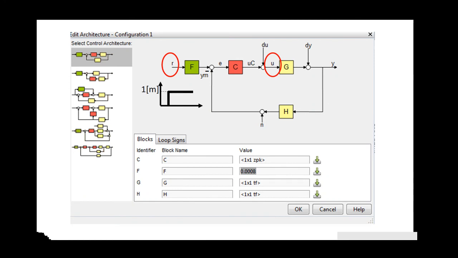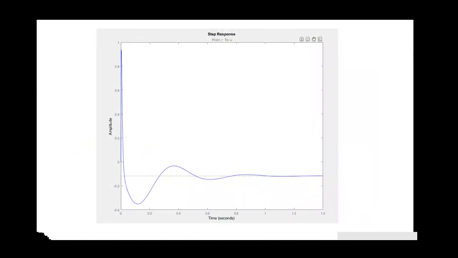To make this more realistic, you can change the default value of f, which is 1, to for example 0.0008, which means that the reference step that you want the system to track now becomes 0.8 millimeters. Next, you can examine in Sisu tool the plot of the step response of R to U, so from reference input to controller output, to see if your controller causes actuator saturation. In this example, the sum of the peak current at t is 0 and I0 must stay below the actuator upper limit of 3 amperes.